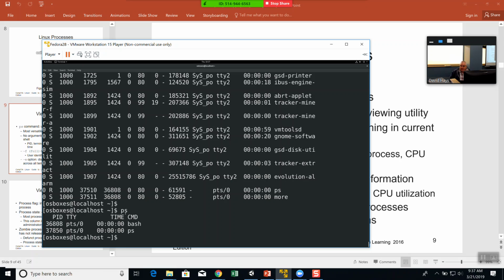And this is what we're talking about. When you type ps, it comes up with these two here. And you see the bash is a process. So this shell that we're running right here is actually a process in the system. The ps is a process, which is interesting. It shows it because, well, while it's showing it, it's running it. So I guess it makes sense it shows itself.